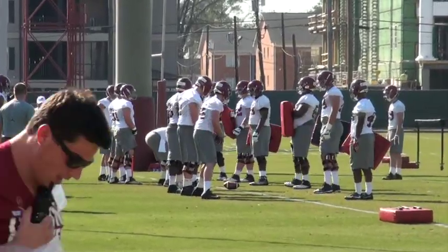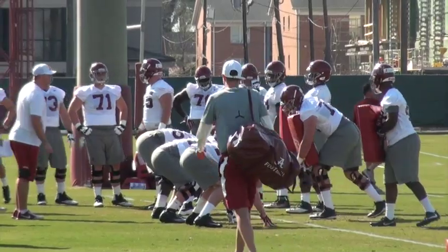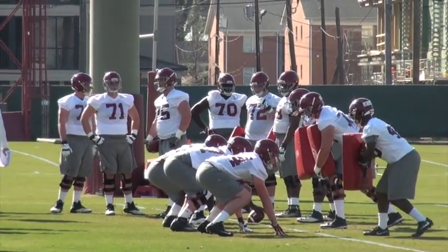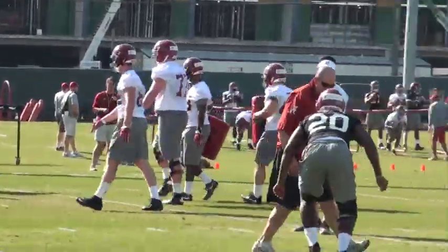Moving to the offensive line — I'm still getting accustomed to names and numbers. On our board, people have been saying Alex Leatherwood may have gained some weight, but he looks pretty fine to me — he's a big guy, he's an SEC lineman. He wasn't in the first rep group today. From left to right that was Jonah Williams, Roche Piercebiker, Bradley Bozeman, Lester Cotton, and Matt Womack. Matt Womack has stepped in these last few practices and taken a spot on the first team line — he's somebody to watch. He's a serious player who could really take that right tackle job.